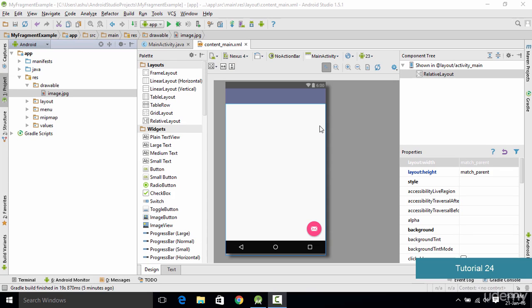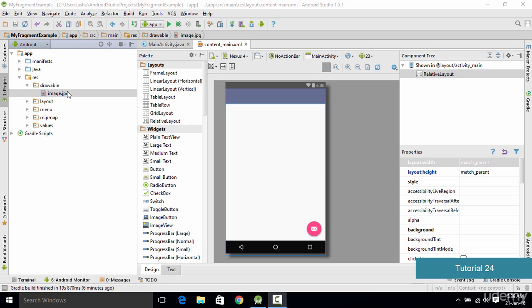Hello and welcome to this tutorial. In this tutorial we'll finally be learning how we can create fragments and how we can add them onto the activity screen. In the previous tutorial, we imported an image into our Android project, and importing an image into Android is extremely simple. The only thing you need to take care of is that you import the image into the drawable folder, because each and every image we are going to use is contained in the drawable folder. Now in this tutorial we'll be learning how to create the fragments.